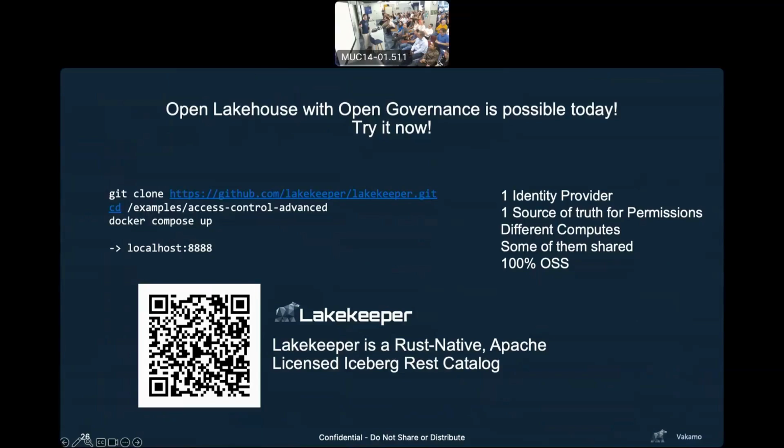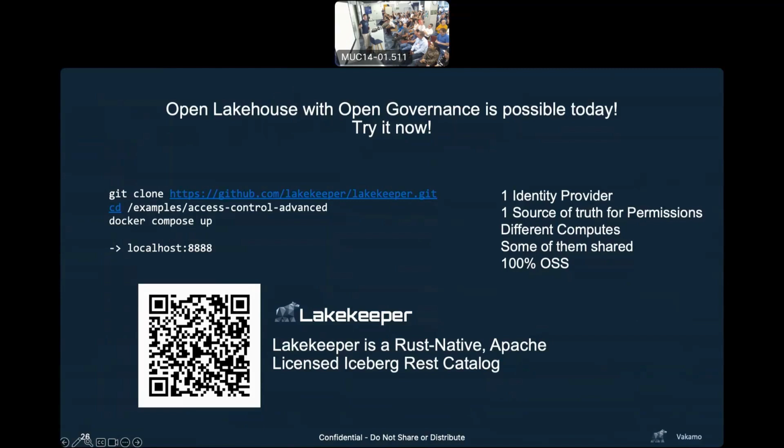Please raise again. I forgot what it was. Yeah, you need to put it close to... Yeah, hi. I have a question about the permissions. You said you need to have an external system for that. What kind of requirements are there for that? Where do you want to store the permissions?